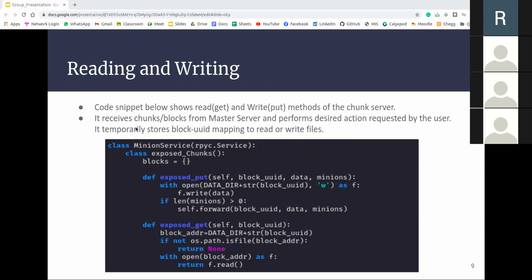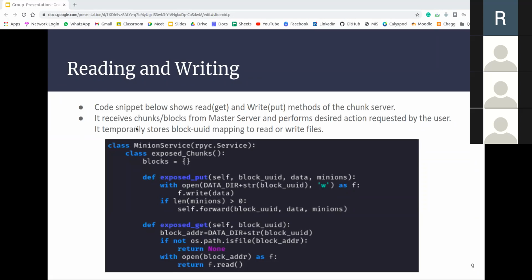Okay, now let's see the implementation of the methods of the chunk server. Like Geet has mentioned, when the client performs a put or write operation, it first sends the file to the master server, where the master server divides the file into chunks, allocates a unique identification number to the chunks, and then sends them back to the client. After that, the client calls the chunk server's put method. We have exposed this method so that it can be called by different servers and clients accordingly.